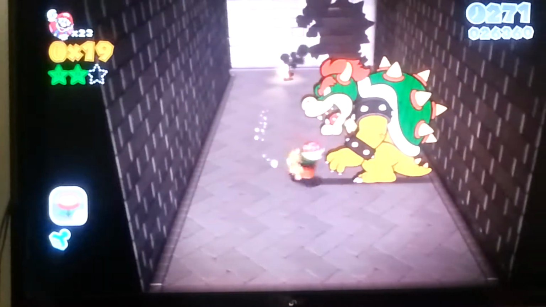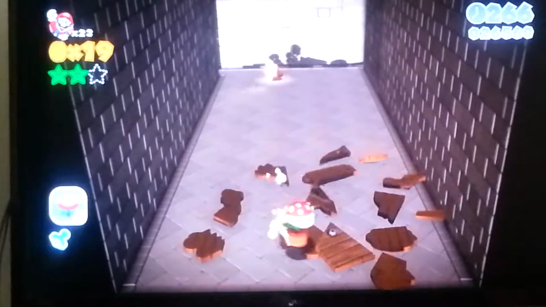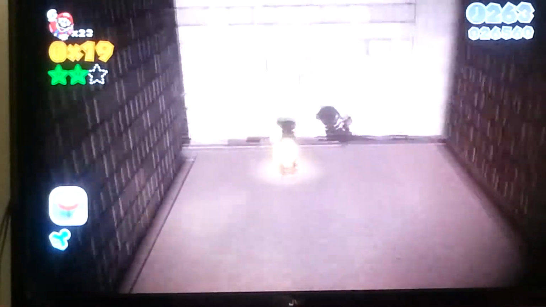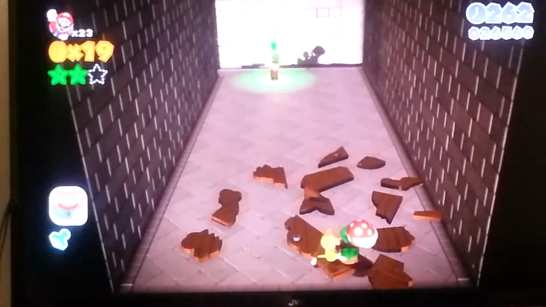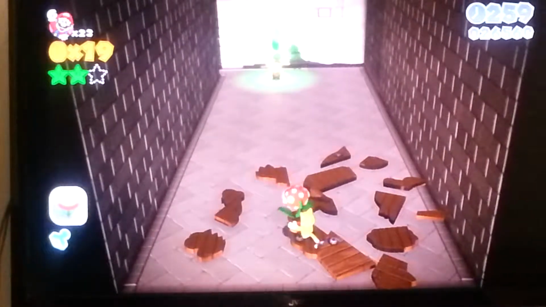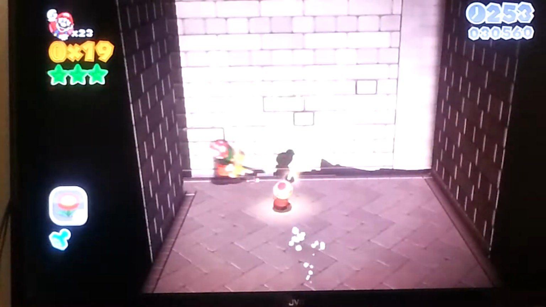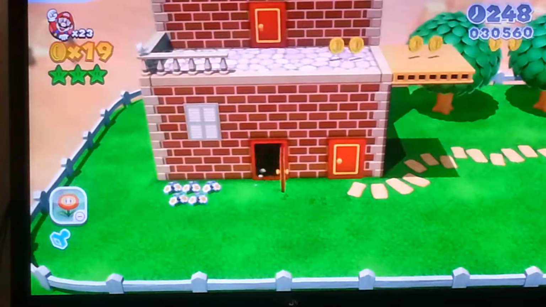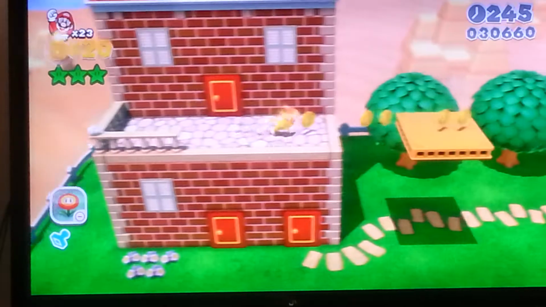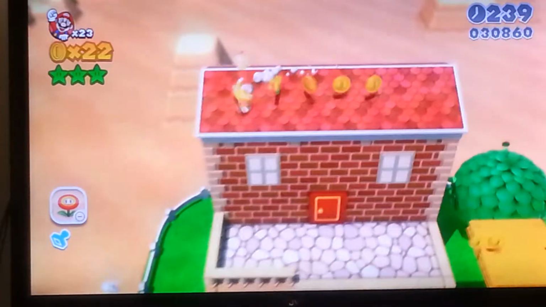Uh-oh, Bowser. Boo. And you can phase through the Bowsers. And you can phase through the wood. It has no collision, as you can see here. Mario's inside wood. Yay, secrets!